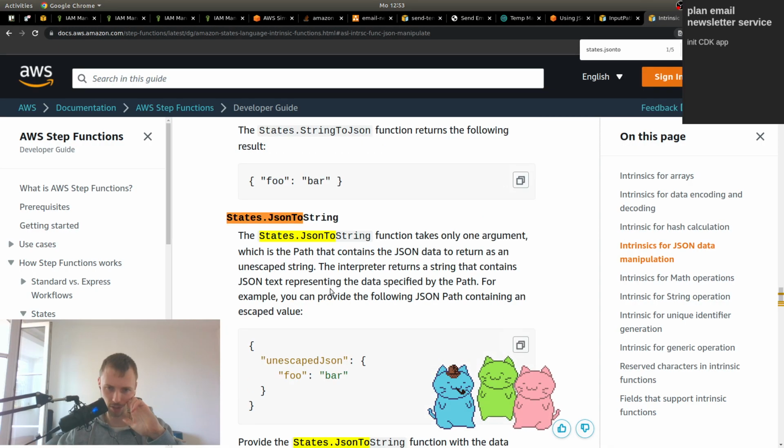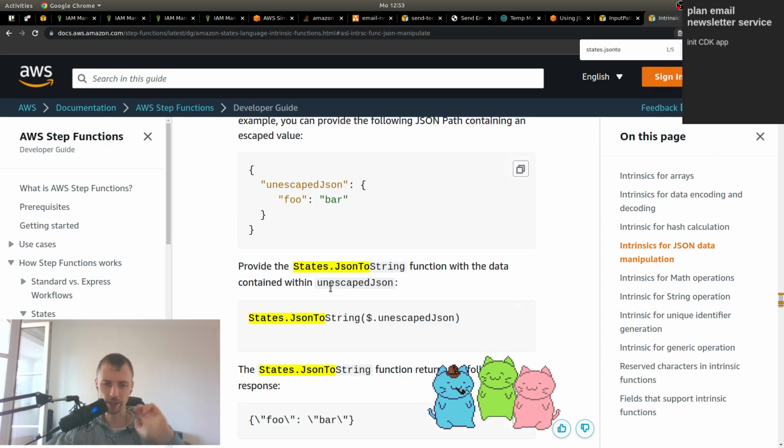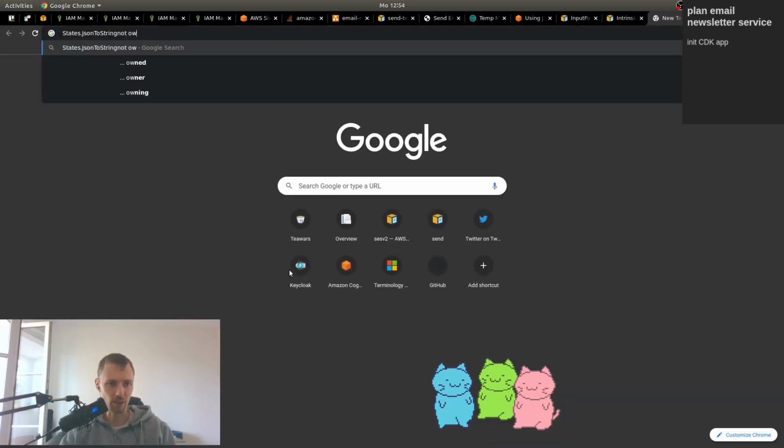So this function seems to be broken, or I can only use it in specific places. Man. Oh, this is fun. Which means... why is this one not working? I don't get it.